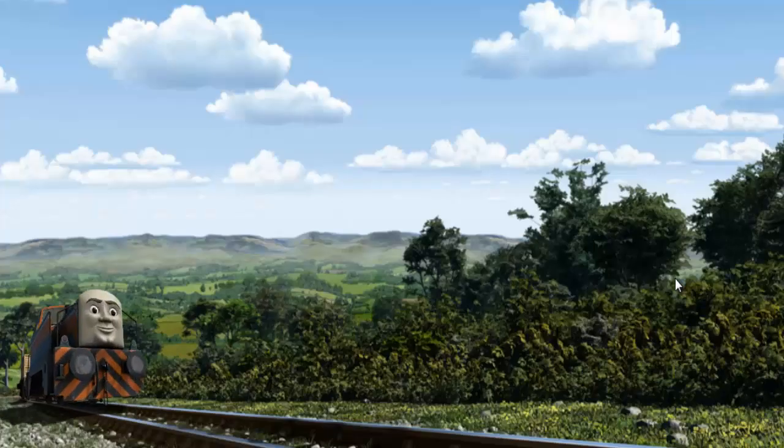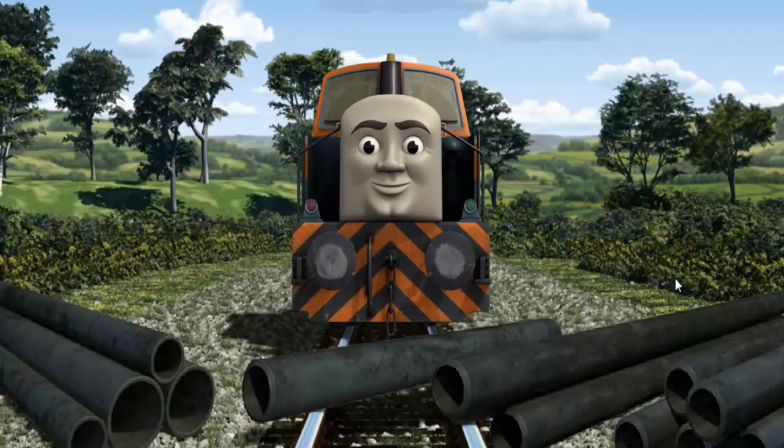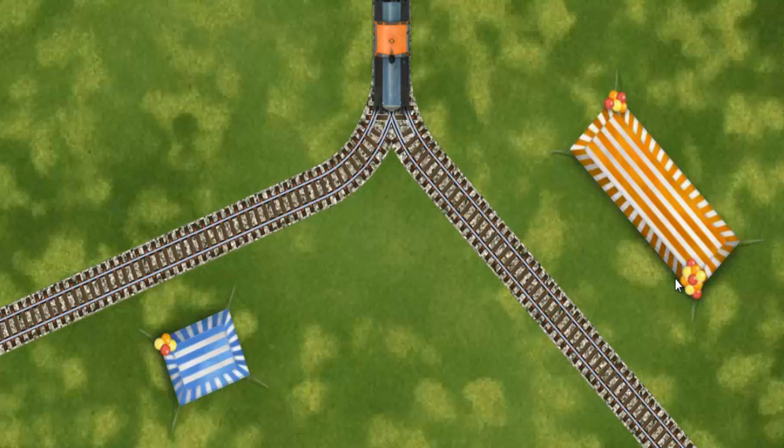Den set out for the fair. Suddenly, the tracks were blocked. Den had to stop. He would have to go another way. Help Den find the track that goes nearest to the shortest tent.